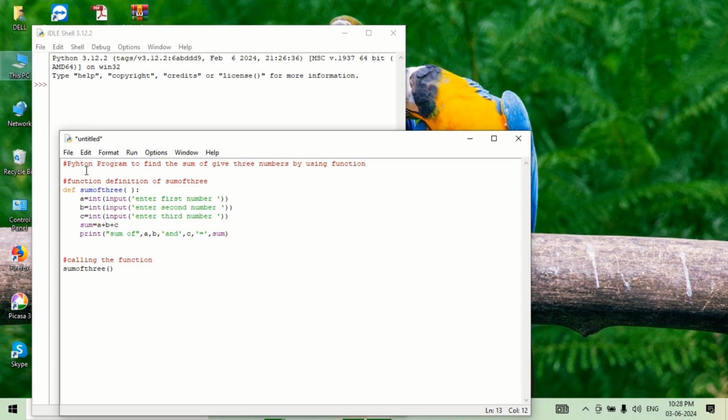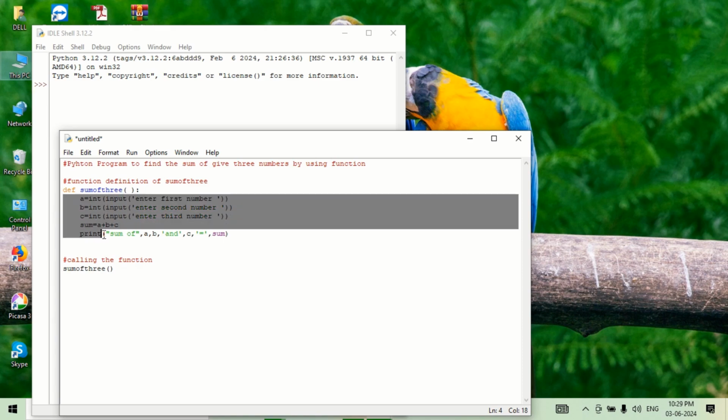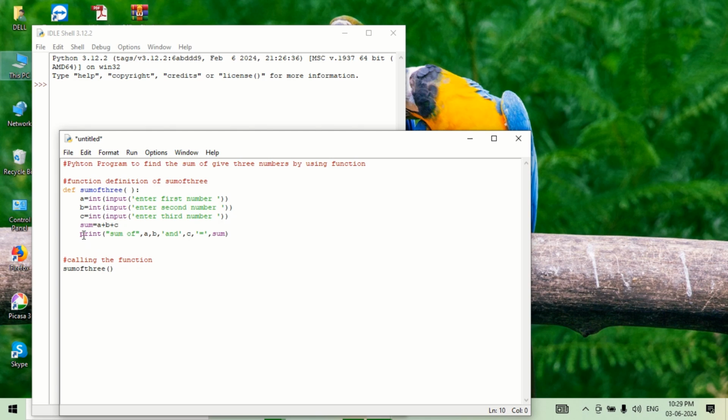Okay, and here you can observe we have not written any return statement in the function definition. We have just written def, which is a keyword, then a single space, then the name of the function, then empty parentheses, that means it does not consist of any parameters, then colon. After this is the body of the function. I have not written a return statement since it is optional. If a function returns a value, then we need to write it, otherwise no need. Since here the function is not returning any value, I have not written the return statement.